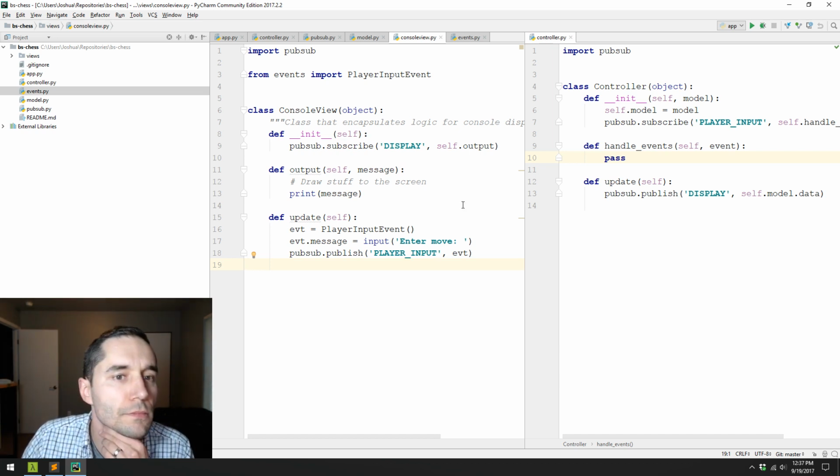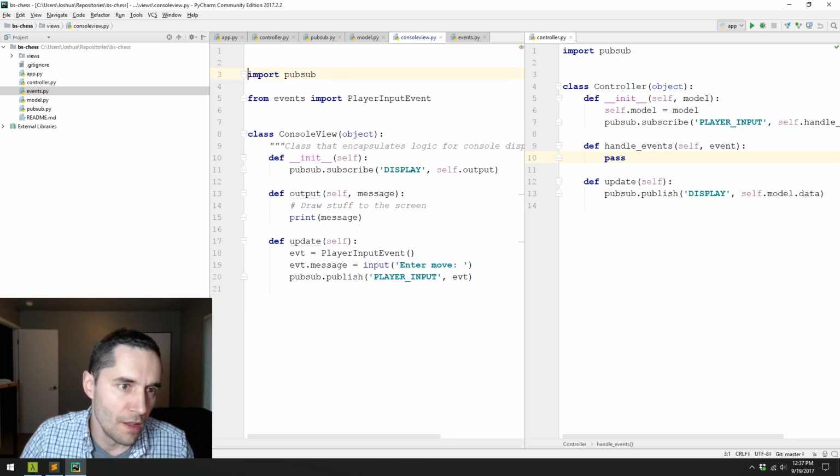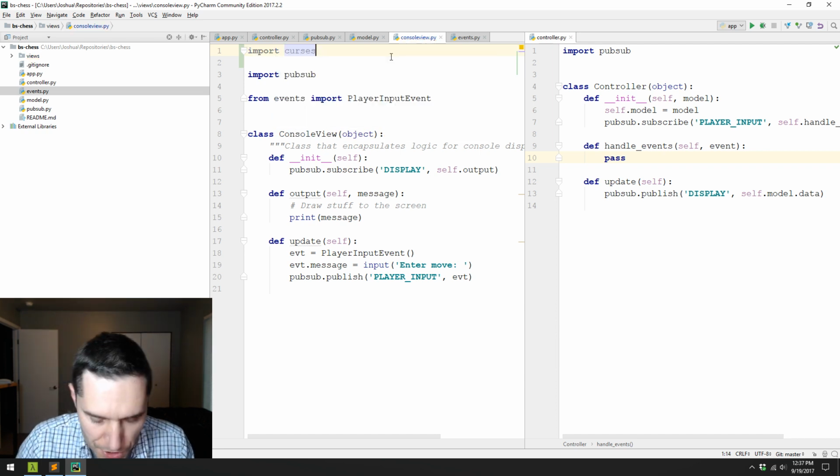And this can be in the console view. Python has a standard curses library, so I can just say import curses, which is cool.